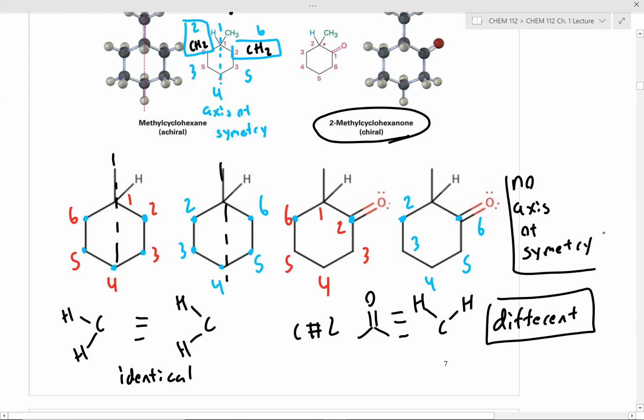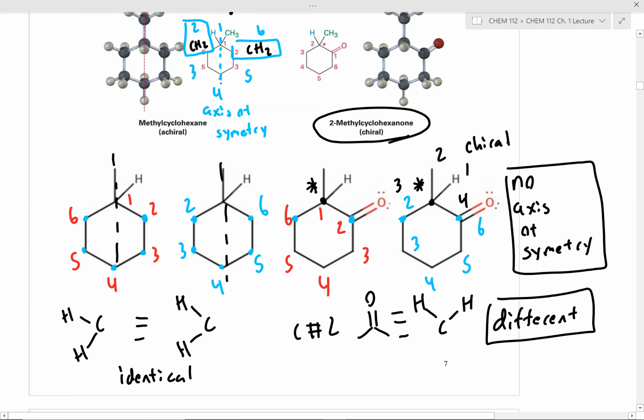There is no plane that we can divide our molecule that would give us perfectly identical substituents on both sides of the plane. So, as we can see, if we look at our stereogenic carbon, it has a total of 4 different substituents. It has a hydrogen, a methyl, a long alkyl chain, and a ketone functional group. So this center is a stereocenter, and this molecule is chiral.